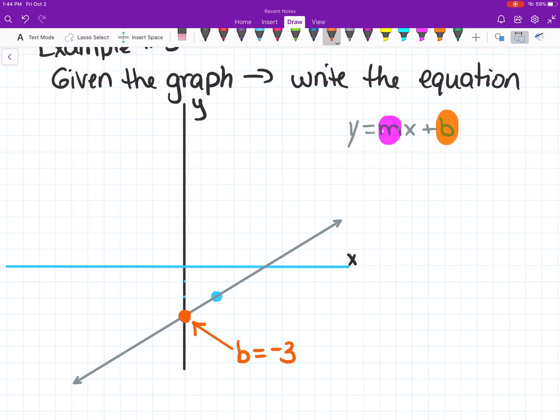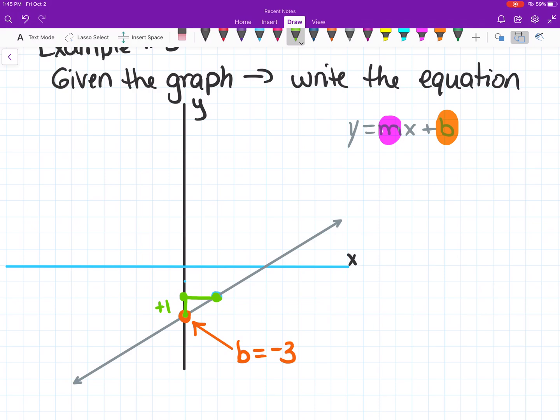Okay, that's great. Now I need to know my movement. Well, let's look at the line. Are we moving in a positive direction or a negative direction? We're going up. Remember, I'm positive when I'm going up a hill because I know I have control. Well, I got to figure out the rise over the run. Well, let's do it just by counting this time. I'm going to rise up 1. Well, that was up, so that's a plus 1. That's my numerator. And then I'm going to run 2. There I am. I hit the other point. We're counting until we hit the other point.